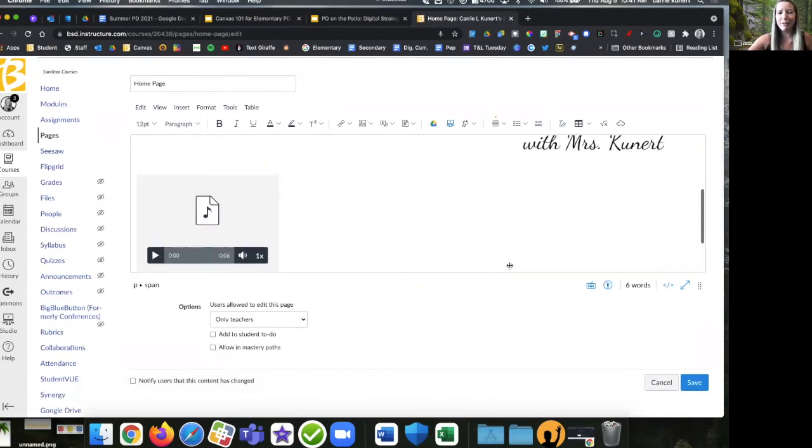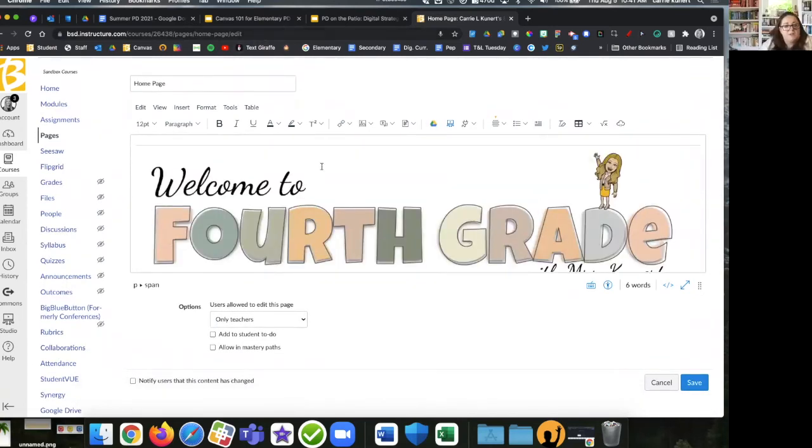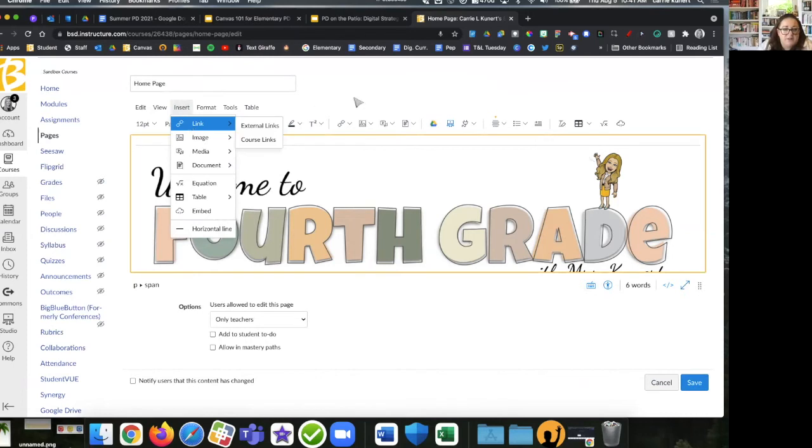Anything else on that, Nicole? I think when you go to insert the link, the chain link and the drop down arrow right next to the chain link. No, not that one. Yes, right there under insert, there's a place where you can embed that code that she was talking about.